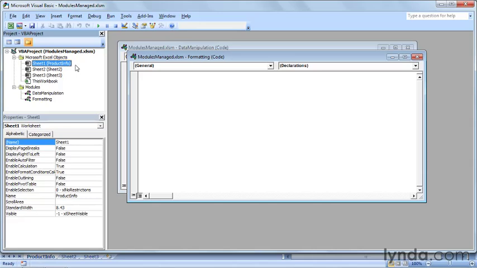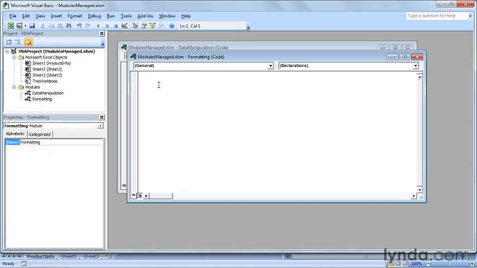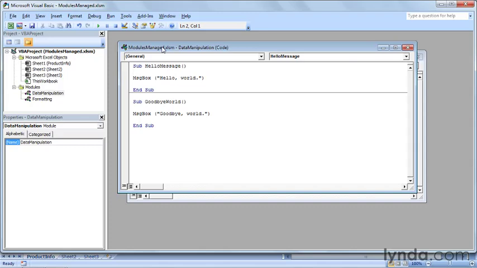While I often rename code modules I create, I never rename the built-in worksheet or this workbook modules. Because I use those modules almost exclusively for events, I want to be sure I'm putting my code in the right place. Let's say that you've created some very useful code and you want to share it with a colleague. You can always copy and paste the code into a Word document or email message, but doing so runs the risk of having a spell checker or autocorrect operation change your code.